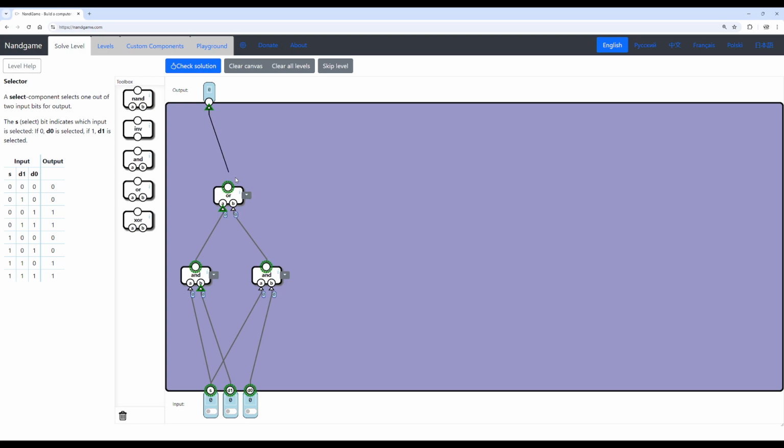Now, before I connect it, I know this will purposely fail because we're missing one important component. But let's see why. So we got most of these right. But for example, when S is 0, D1 is 0, and D0 is 1, let's replicate that. You can see S is 0, so that means D0 should go through. But why does it go through? Well, that's because you can see S is kind of bound to both of these AND gates, which means that S needs to be 1 for both of them to work, otherwise none of them will work. So clearly, these AND gates can't be connected together.